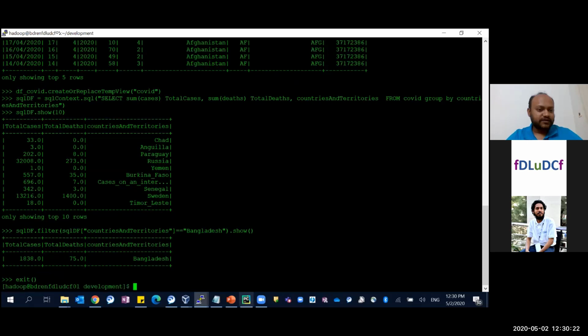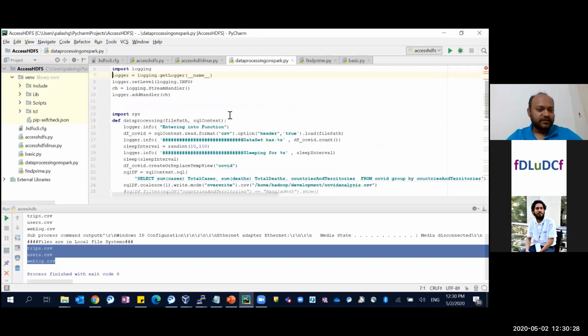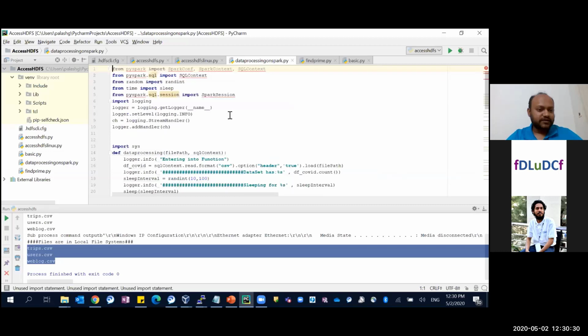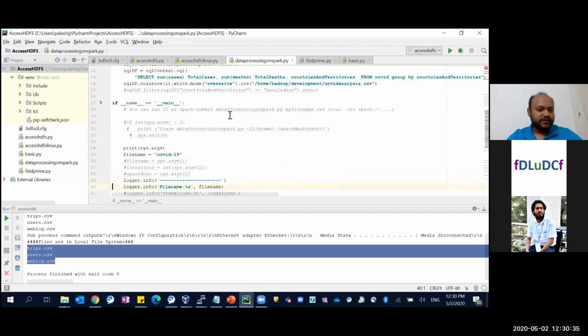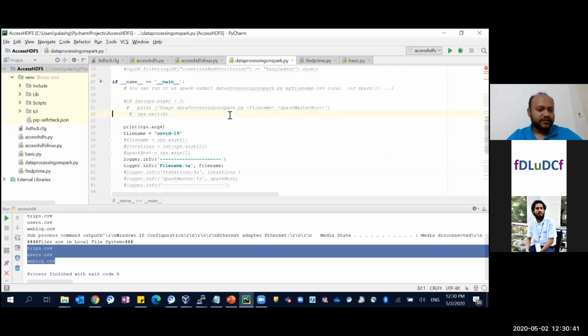So let's say this is the one, the data processing on Python, spark.py. So this is my script that I have built for running our program. So this is my main function, and these are some techniques that I would like to highlight to be used later on.